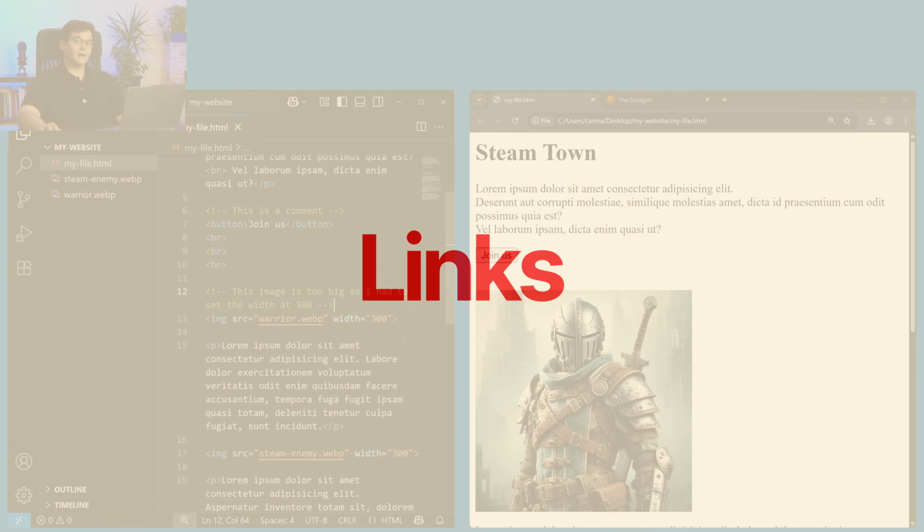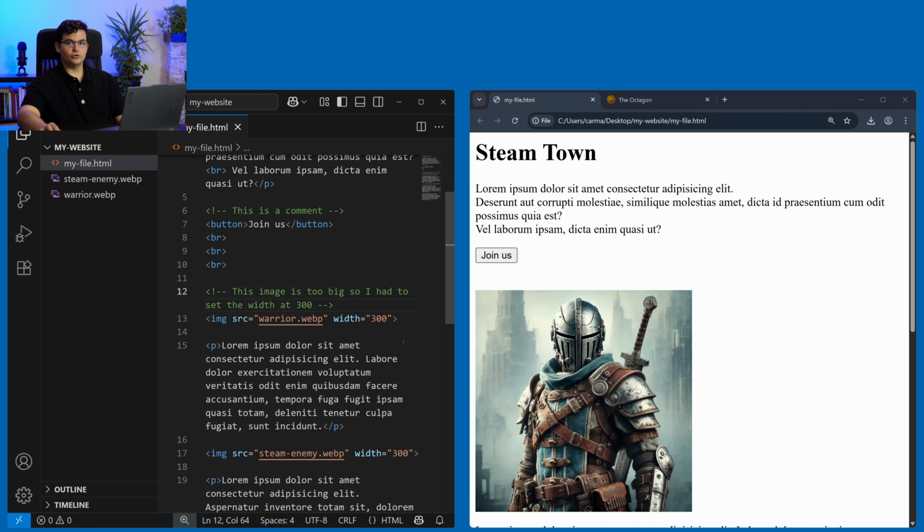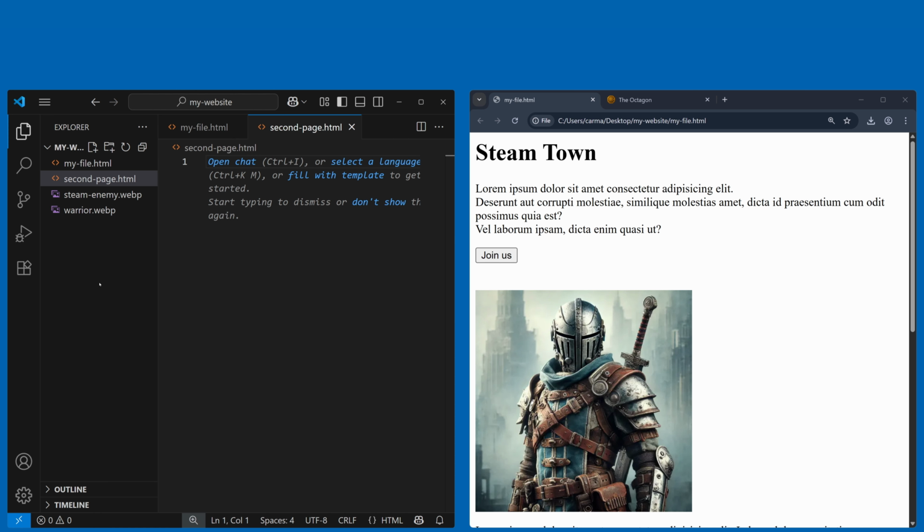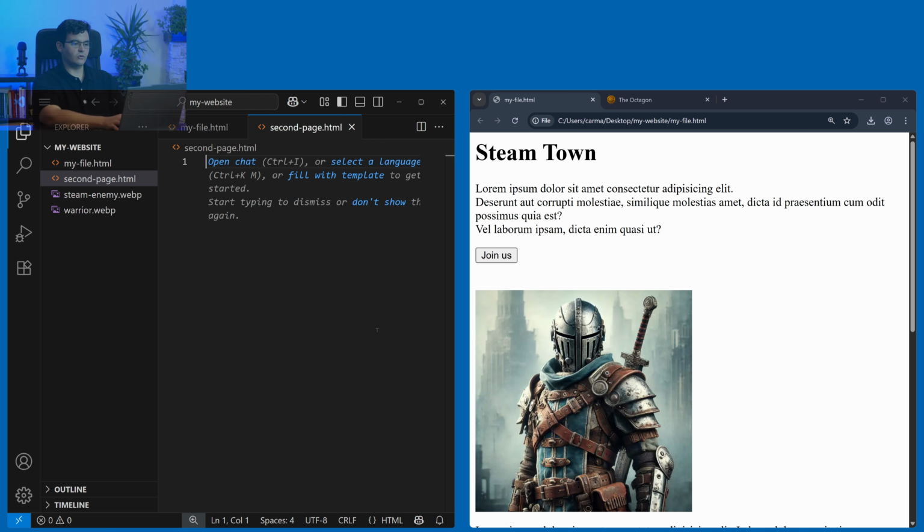Now, on websites, you might click on things that take you to a different page. Those are links. And those are created in HTML using the anchor tag. This tag is just the letter A. However, that code doesn't work yet. You need to tell it which page you want to go to. So let's create another page in the project. So just like you did on VS Code before, new file, type a name like second-page.html and enter. And you can write whatever HTML code you want in it.